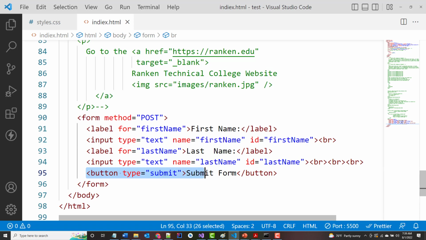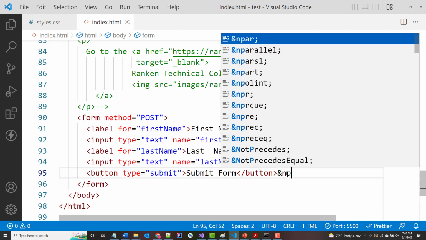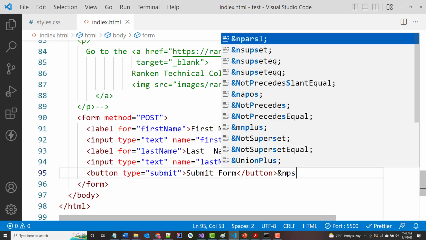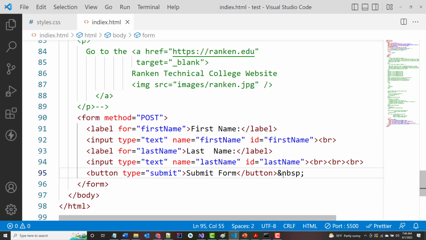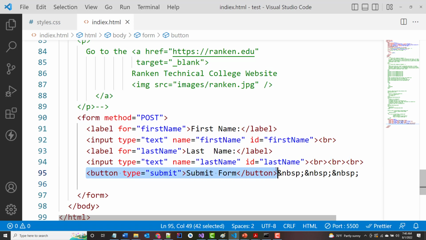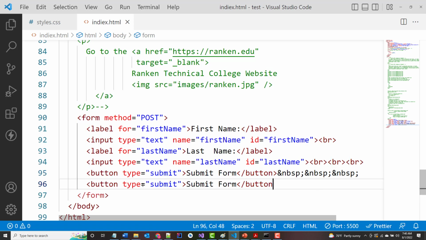Then I've got a submit button, and I can make another one here. So let me put in here BR, and let's put in 3 of those. And I'm going to grab this button that's right down here, and I'm going to change that. I don't like submit form. I just like submit is fine.